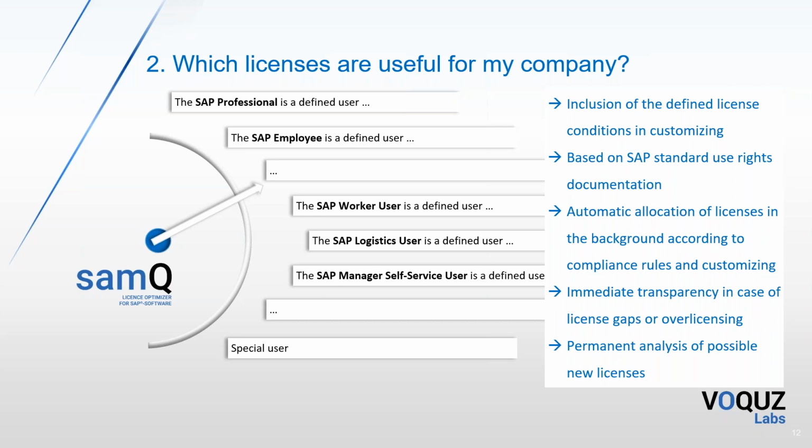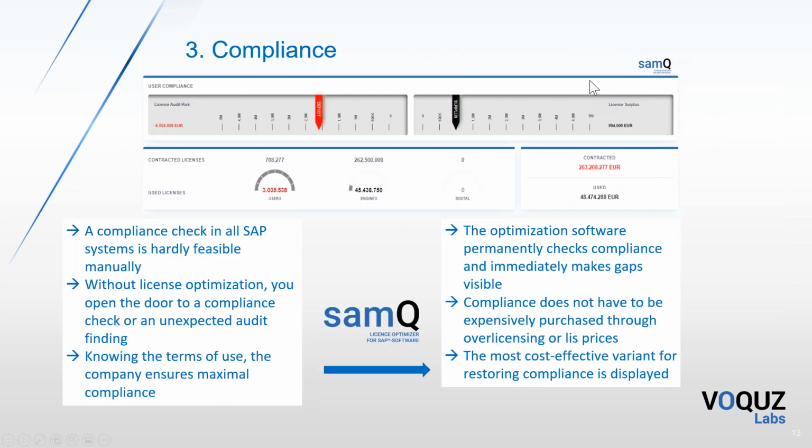People change their departments, people leave the company, new people come into the company. Assuming that this is a task that could be done once a year is not right, especially if, as we said, you should proactively be configuring your licenses. You need to have a tool that does this all of the time. So what more? Let's look into the compliance situation.